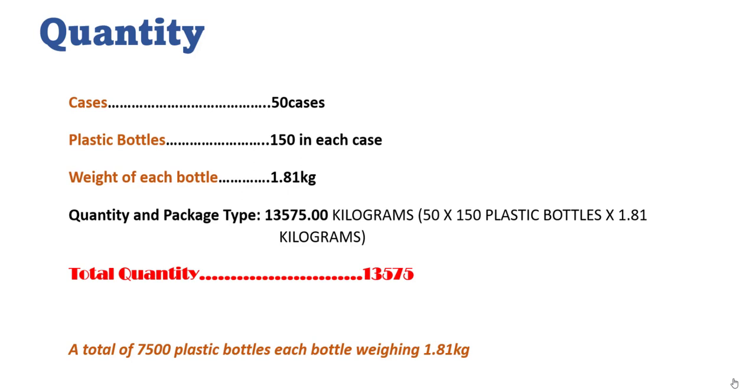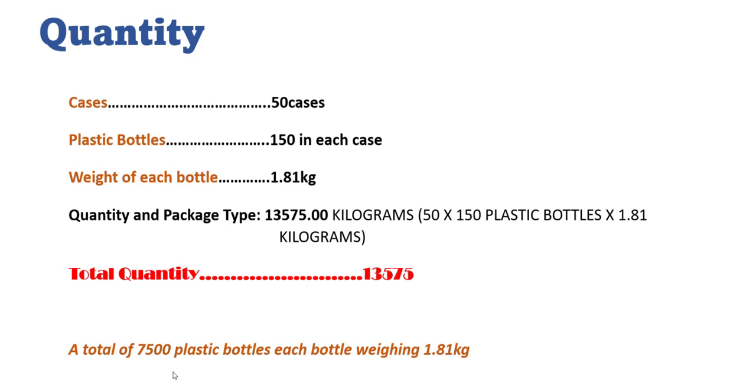So in all, if you total the number of bottles you have, 7,500 bottles, which would be the 50 with 150 in each case. 150 times 50 is your 7,500. So the total number of bottles. If you throw all the cases out and count the bottles, you get 7,500 bottles. And in those 7,500 bottles, we have that regulated commodity.